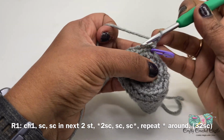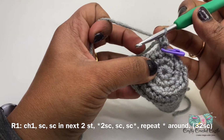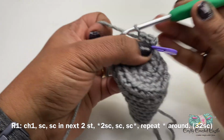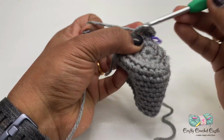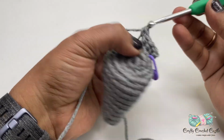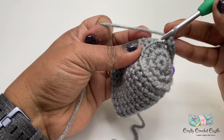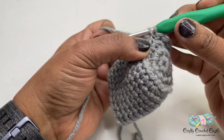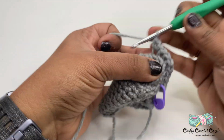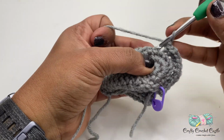I'll start off with chain 1 followed by 1 single crochet in the same stitch. Next I'll be doing 1 single crochet in the next 2 stitches. Now I'll be repeating this pattern for this entire round. The pattern is 2 single crochet in the next stitch followed by 1 single crochet in the next 2 stitches. In this entire round I'll be working on the front loops remaining of row 4 of the cabin. This round will have a total of 32 single crochet.